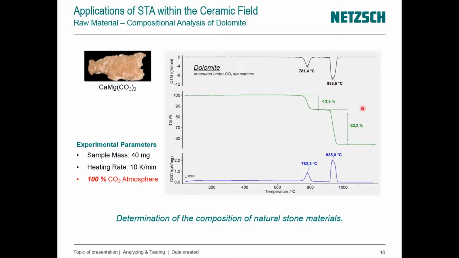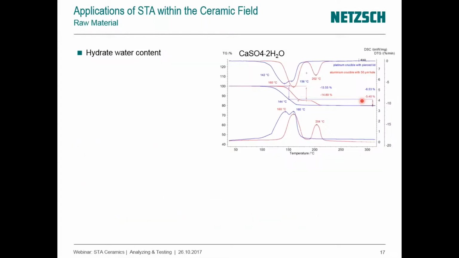However, because it is an equilibrium reaction, we can also influence it directly by just changing the atmosphere. So if we're changing the atmosphere, for instance, to carbon dioxide, we can easily influence how the decomposition reaction occurs, because the magnesium decomposition is not so much affected by carbon dioxide partial pressure like the calcium carbonate decomposition, and therefore you can now completely separate both steps. Now you see also that there are only 2 steps, and you see the ratio of the magnesium versus the calcium carbonate quite easily. So we see here a good technique to identify, for instance, these typical natural stone material which can be used as carbonate source.